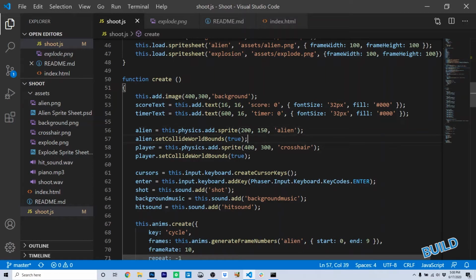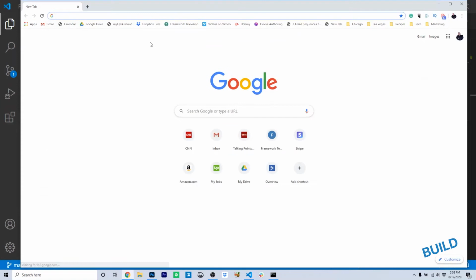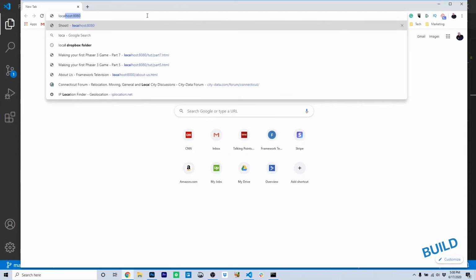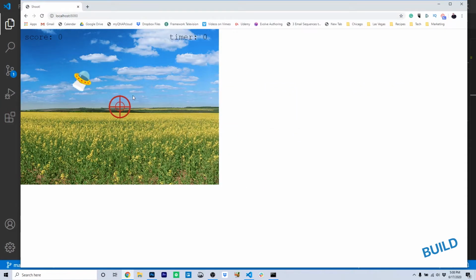So we've loaded the alien sprite sheet. Set collide world bounds prevents the alien and the player from going off the side of the screen. When we play the game, you'll notice that as the alien floats around, when it hits the side of the screen, it changes direction, and the player cannot go beyond the side of the screen.